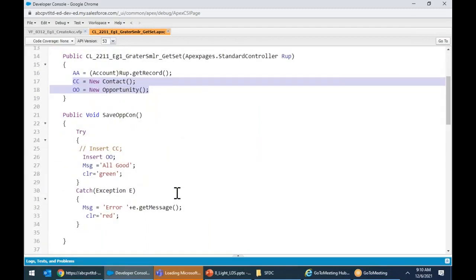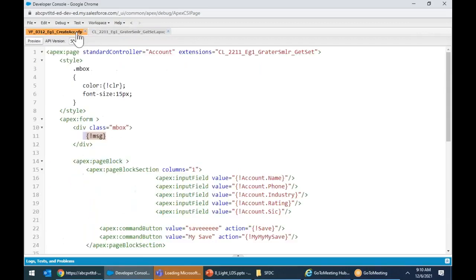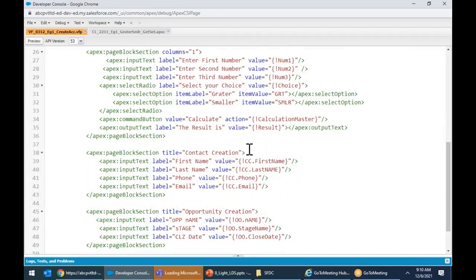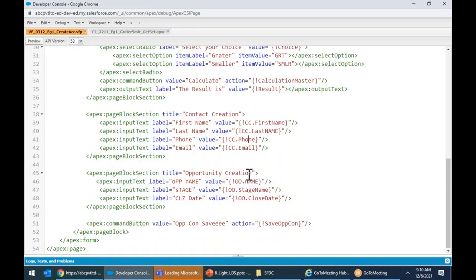Can we give a format to the date in the VF page? No, there is no formatting done on the VF page. We cannot do that. That is the reason in Lightning, all these issues are fixed. In Lightning, you'll get a calendar. In Lightning, you enter the date in any particular format, it takes it. It doesn't change. Clear? In Classic, date is a problematic field. Once again, I'm calling it out. This is one of the reasons why date is a problematic field. Neither is it giving error, nor is it saving.